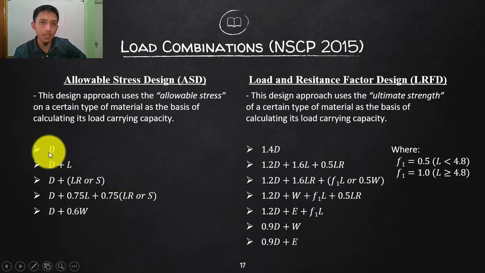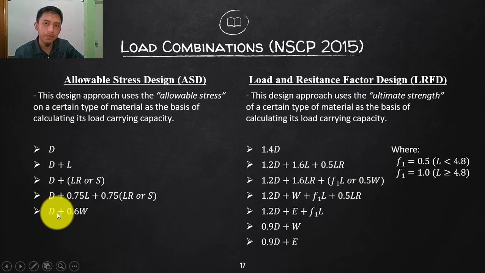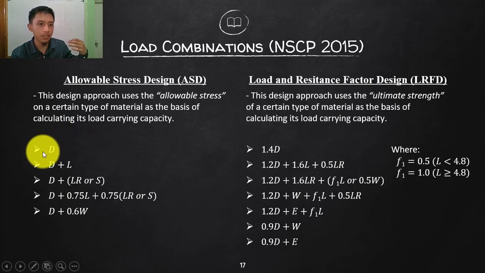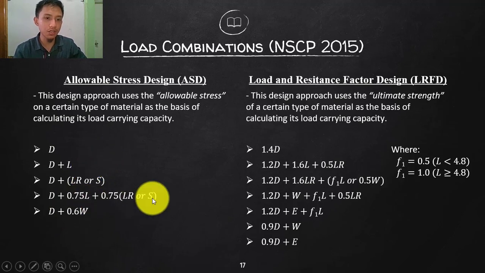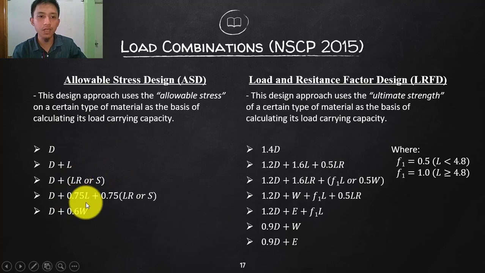It could be purely dead load, there is no movement at all, purely the self-weight itself. And then second is the combination of the dead load and the live load. It depends. Again, I did not say that we will be using all of these combinations on a specific element. There are elements which will only be designed using dead load. There are elements of the structure which need to be designed with live load in addition to the dead load. Or there are other structures where, in addition to those, we will be considering what we call the LR, that is the roof live load, and the snow load. Okay, so those are the other combinations.